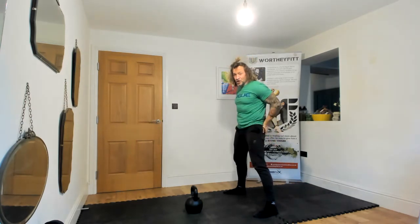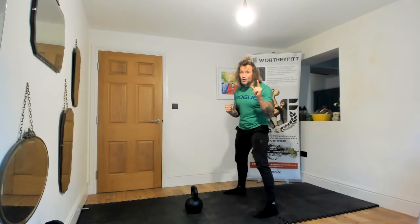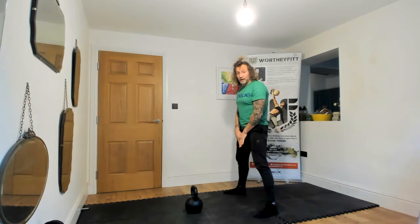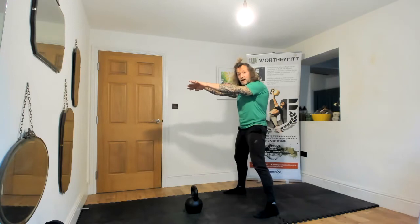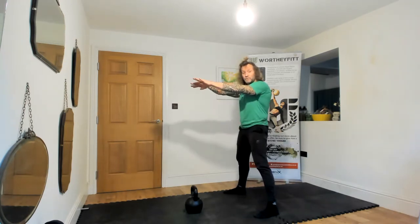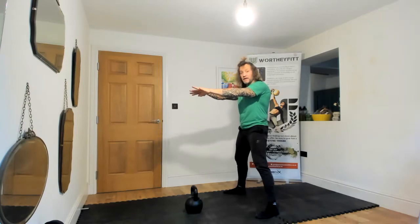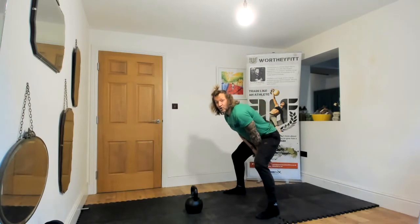As I said, the abs and glutes are tight at the top of the movement. One final cue. This will determine whether you know you're using your hips or your shoulders at the top of the forward swing, because the kettlebell will float. You're using your hips, and they're powerful enough that the kettlebell will float. During the backswing, as the kettlebell stops the float, you will guide the bell back through your legs.